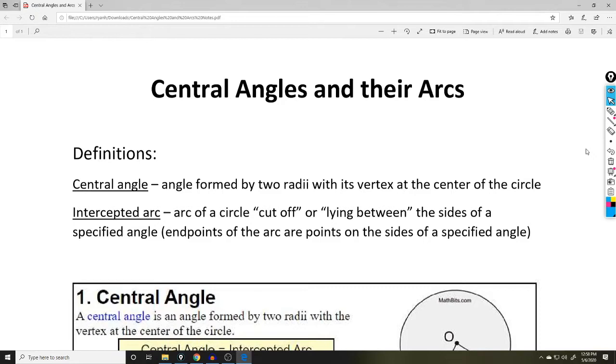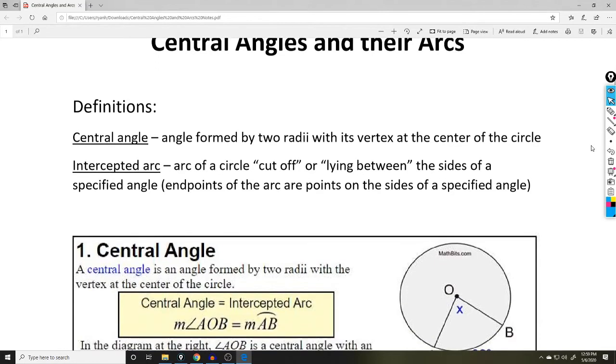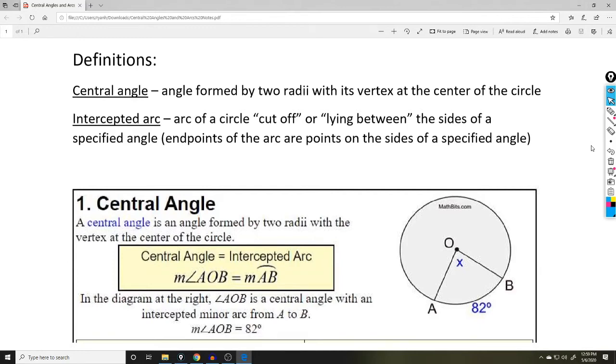Today, we are going to look at angles in circles and how they connect to the arc of a circle. And the one we're going to stick to for this week is looking at a central angle. A central angle is exactly what it sounds like. It's the angle at the center of the circle. And it forms an arc which you can trace around the outside of the circle.